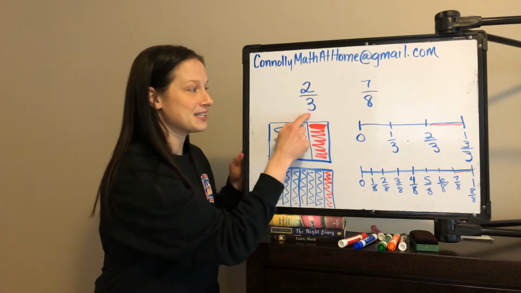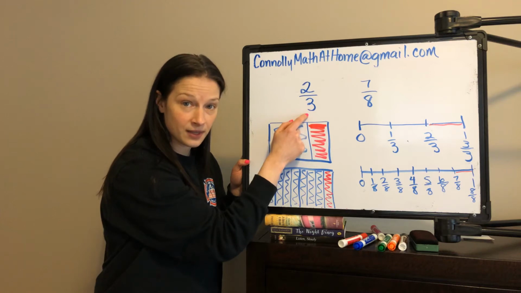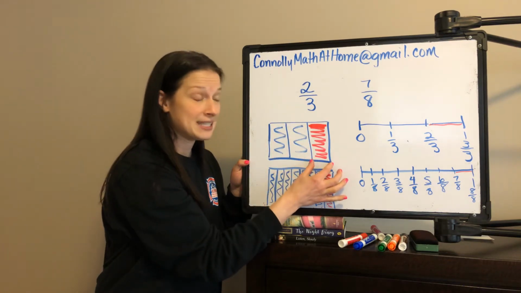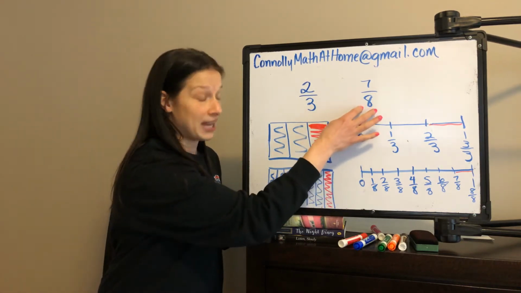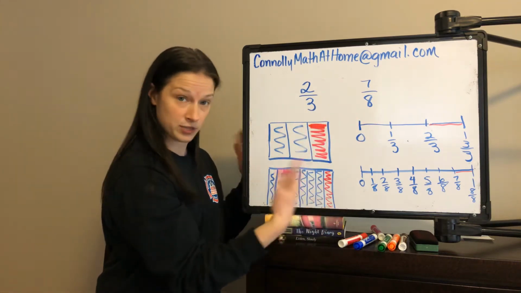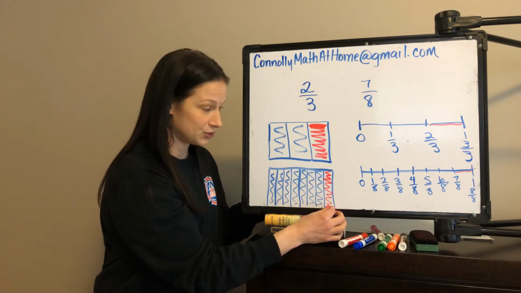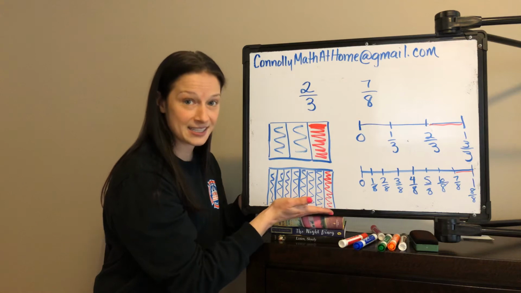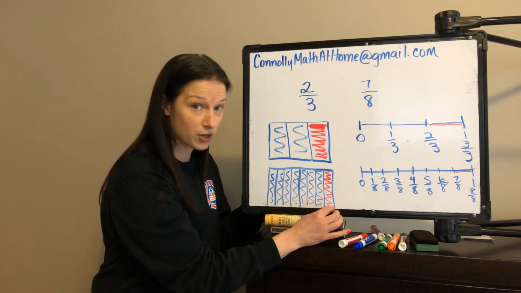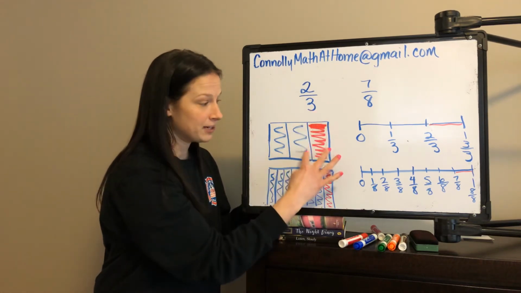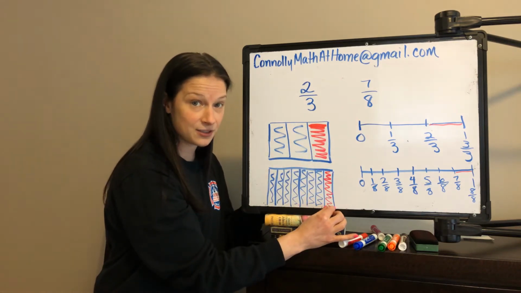So here's how it's going to go. Let's think about the size of the pieces with the denominator, okay? So when we're thinking about thirds, we're sharing with less people, so our pieces are bigger. And you see this third, the piece is bigger, right? When we're thinking about eighths, and we're sharing with 8 people, if this was a pizza, for example, this piece that's left over is much smaller. So that means more of the pizza has gotten eaten if we're talking about 7/8, because the piece left over is smaller. So when we have a smaller denominator, bigger pieces, bigger denominator, smaller pieces.